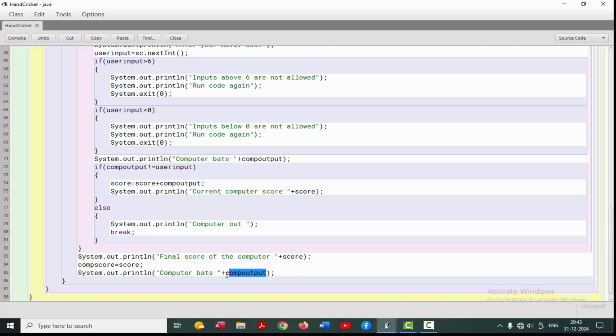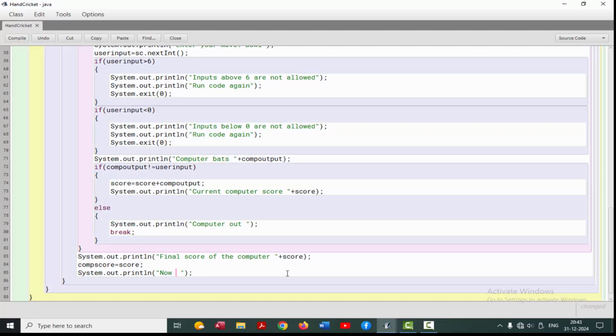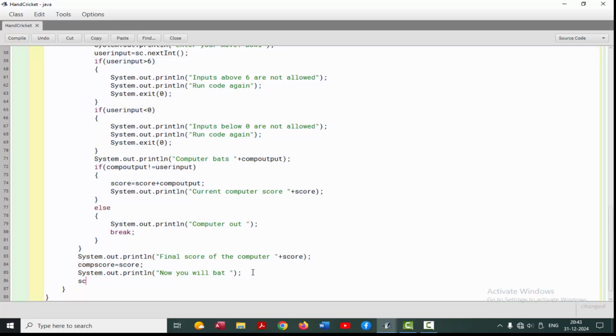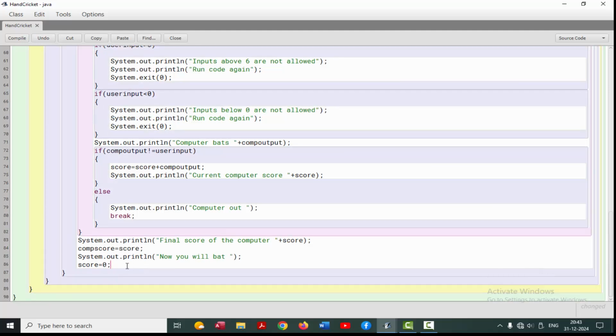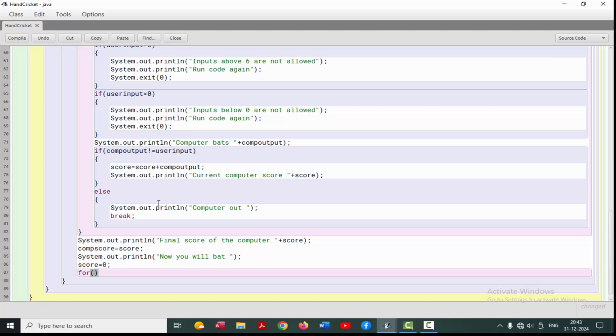One more statement over here. We will type now you will bat and turn the value of score into 0 to calculate the user's score. Again, make a never-ending loop.